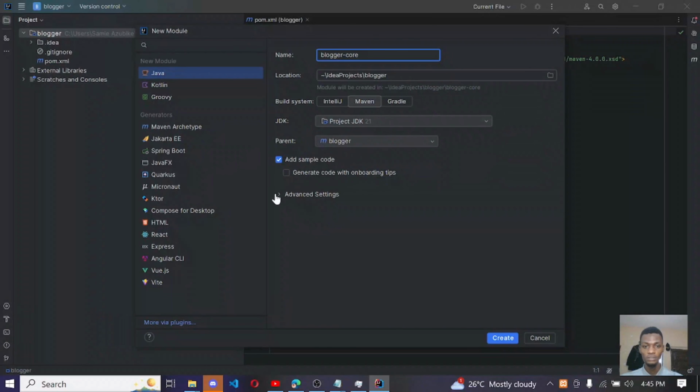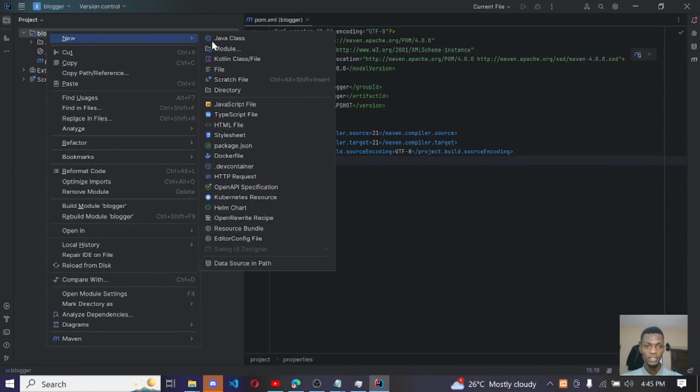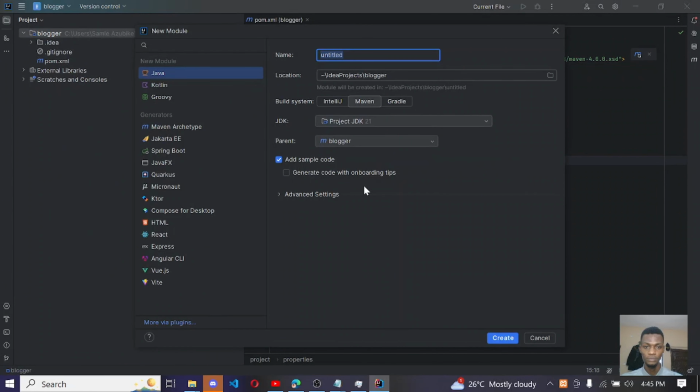And we're going to rename. Let me rename this to blogger. So let's cancel this first. I think we have to come here and rename it. Let's leave it at blogger. Now right click again and click on new module.